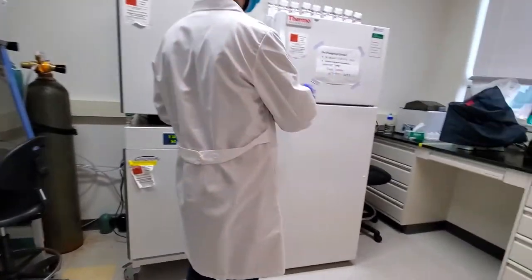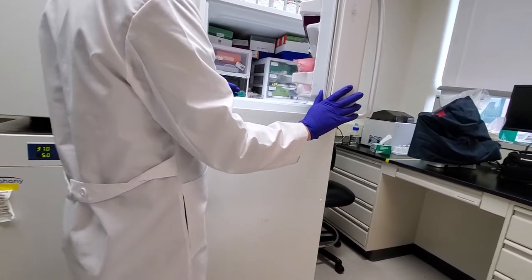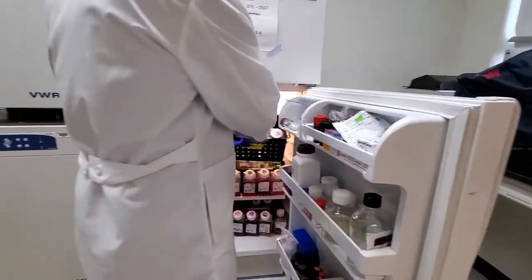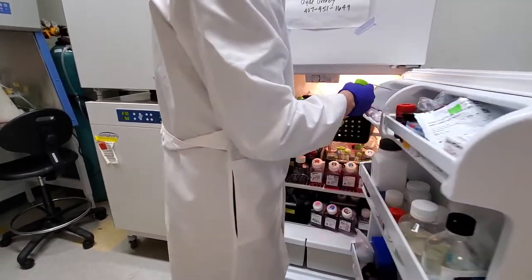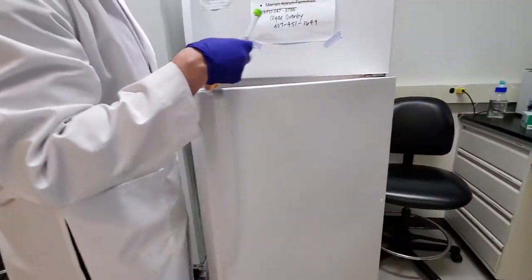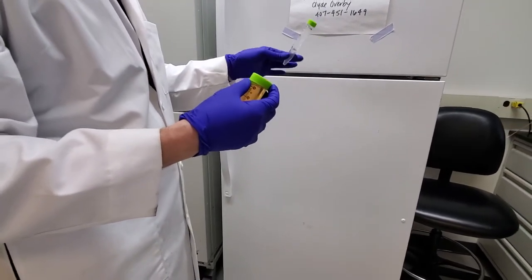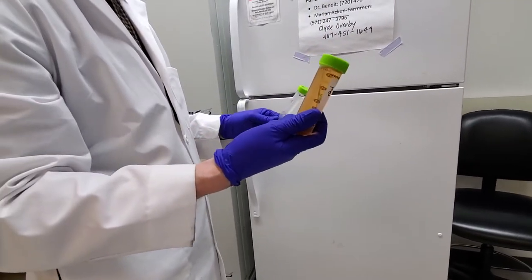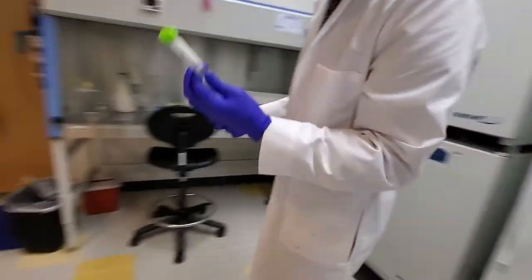I had Arvind thaw some FBS stocks and some penicillin streptomycin, fungicide stocks we keep up here. I had him thaw some of those last night in the 4C just to get a head start on things. This is abbreviated PSF for penicillin streptomycin, fungicide, amphotericin B, and this is a 50 ml aliquot of FBS, fetal bovine serum. We're going to do a 10% concentration of FBS in this media.